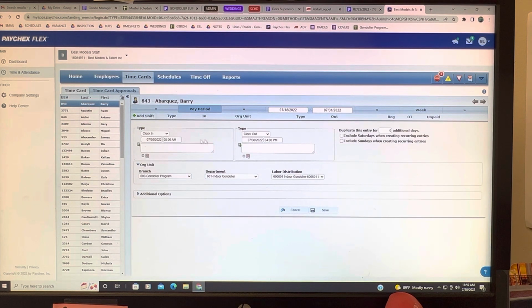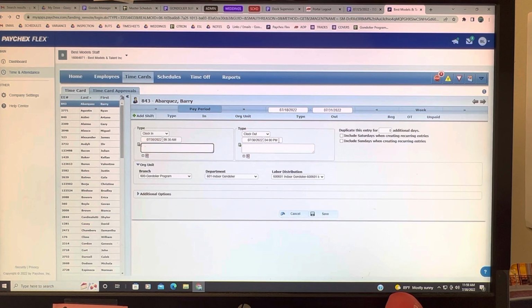Now we have clock in and clock out. So we're going to change the clock in time to 9:30 a.m., I hit tab, and the clock out time to 5 p.m. Now we have a clock in of 9:30, a clock out of 5. The branch is 600, the department is indoor gondolier, the distribution is indoor gondolier.